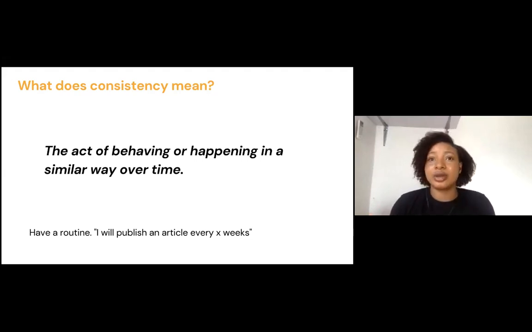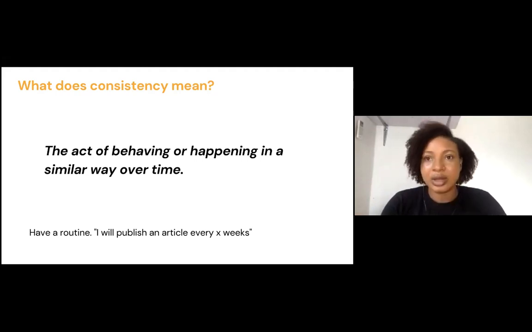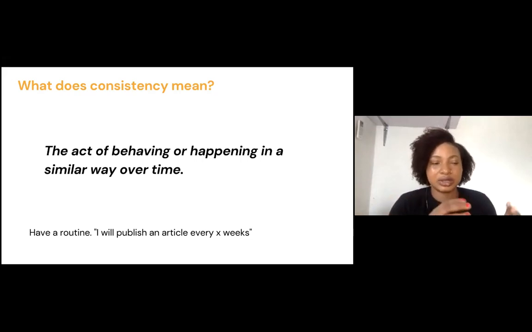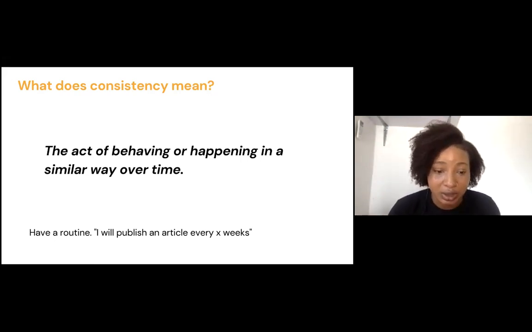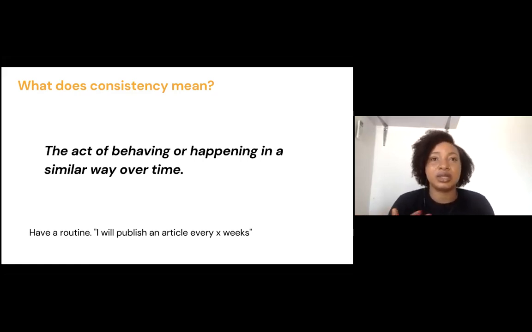So first of all, you have to define what writing is to you and then do it. You can't just say, oh, every article I write has to be 2,000 words, and then say, I'm going to write 2,000 words every week. Then if you also have a full-time job, that can become really hard to do, and you won't look forward to doing it. And if you don't look forward to doing something, you're not going to do it.